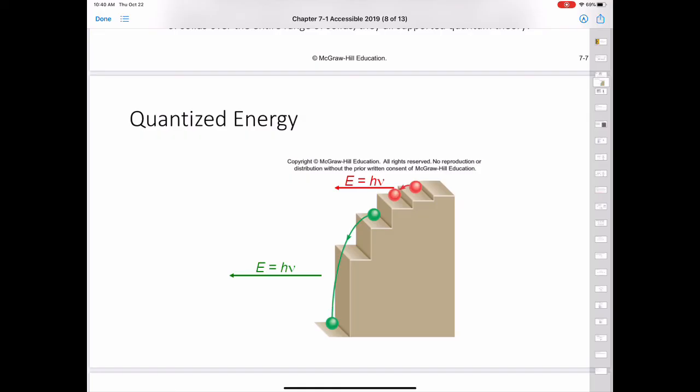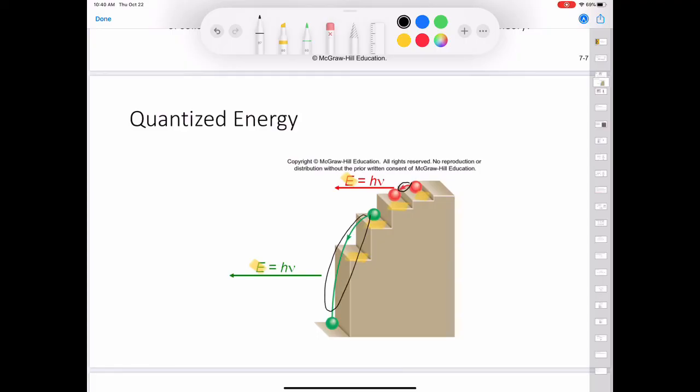And so the energy emitted by those solids when they were heated, that's called black body radiation. The energy emitted can only have certain values. It can only have the values right at these different stairs here. In fact, it can't be anywhere in between. So you see where these arrows are? It cannot be in between these areas here. It has to be at one of these particular energy levels. That is the quantization of energy. That is, the energy has to have specific values.